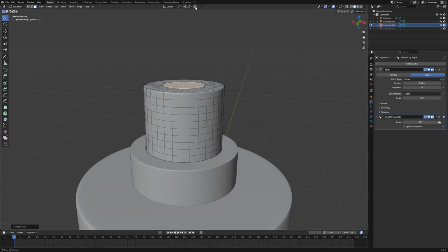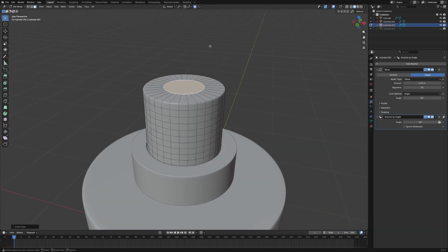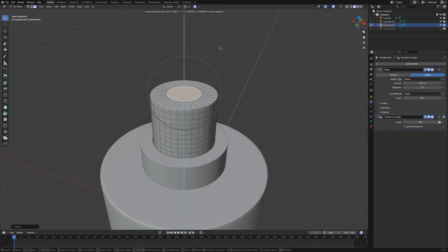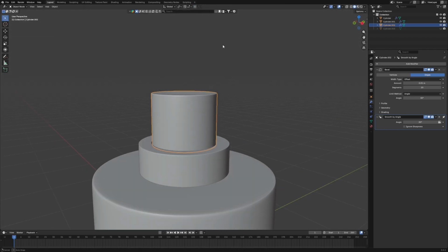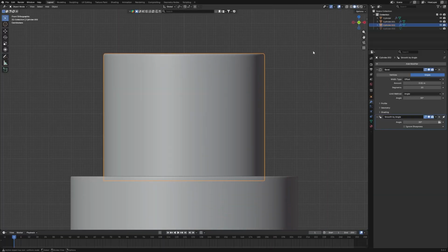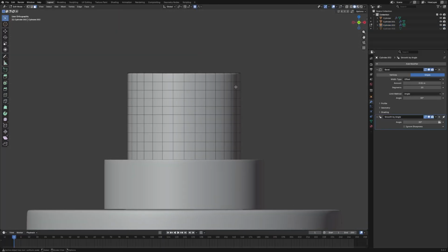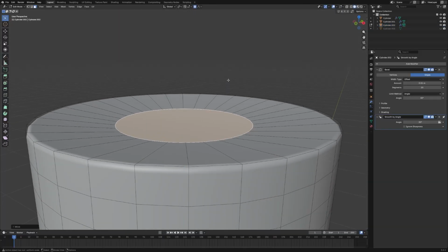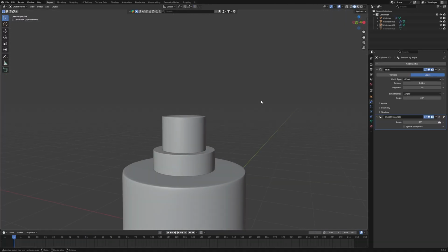Go to the proportional editing, and click S, just make it a little bit smaller, grab it down, and now it looks like it has some curve, and we can add more like that. Alright, now this is kind of cool.